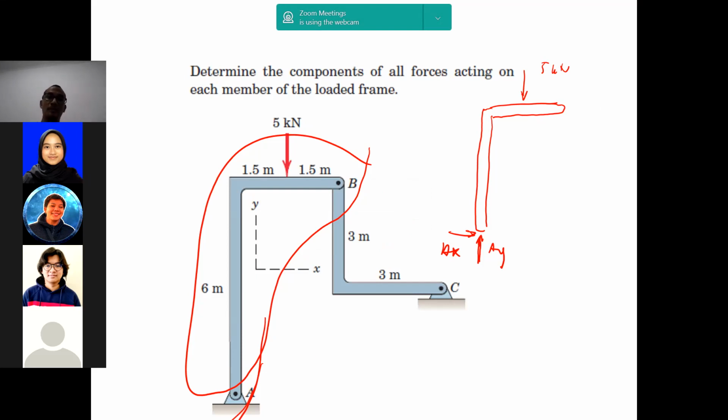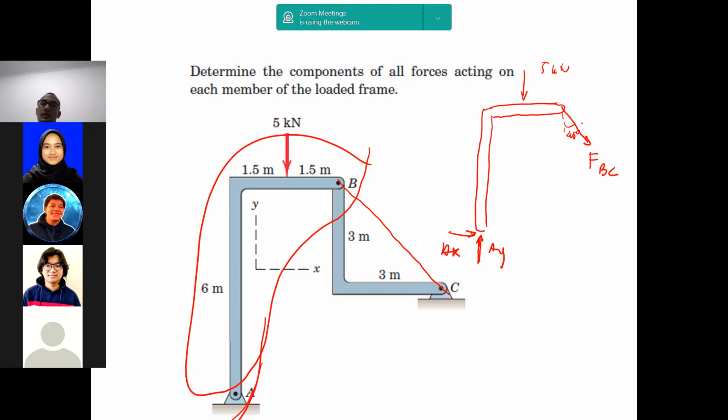Okay, at B there is supposed to be a force, but remember BC is a two force member, right? Oh, so it's at an angle. Yes, the angle is 45 degrees, so from point B to point C is 45 degrees. If I assume BC is tension, it's supposed to be like this, FBC. Do you get it? Yes, it's 45 degrees like that, because it's a two force member.